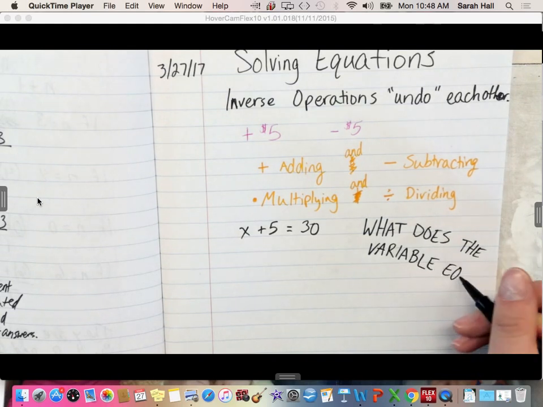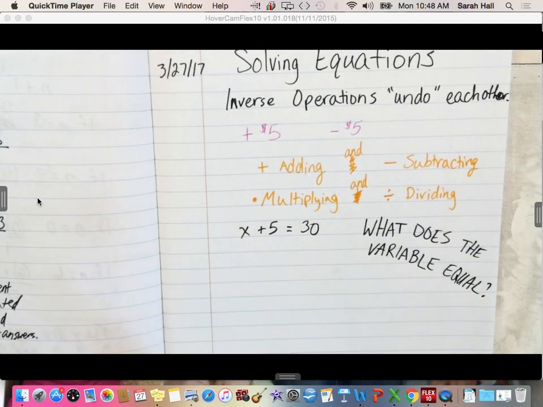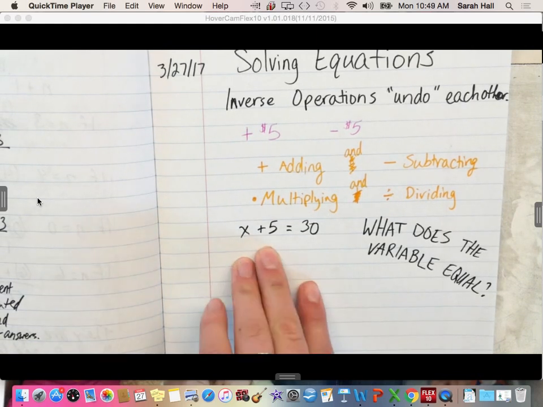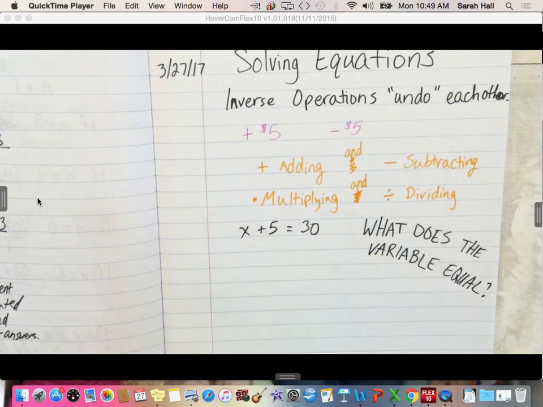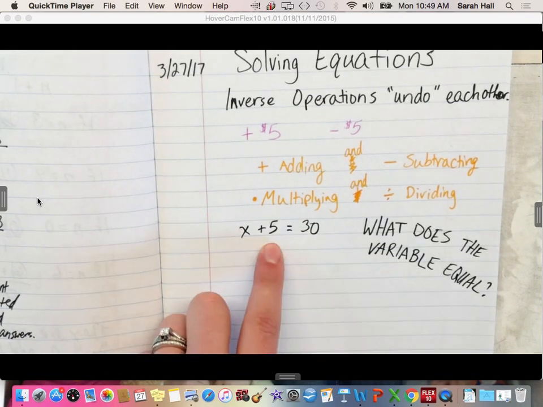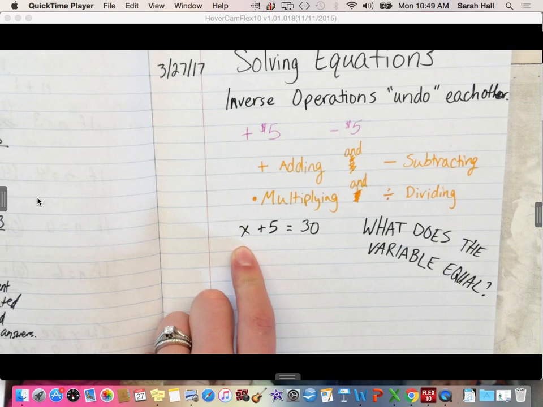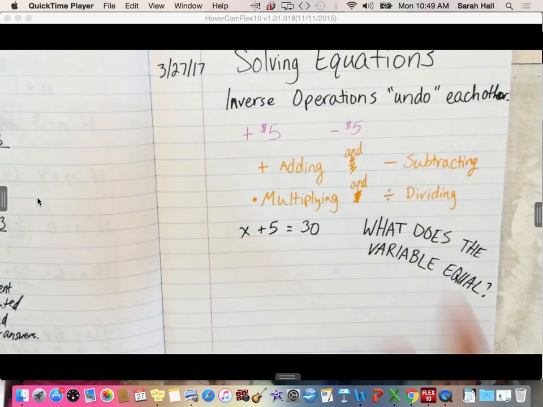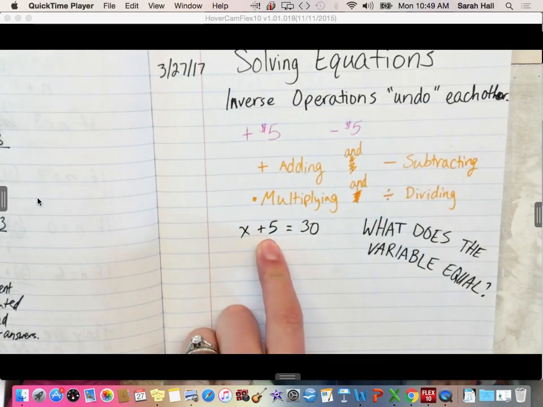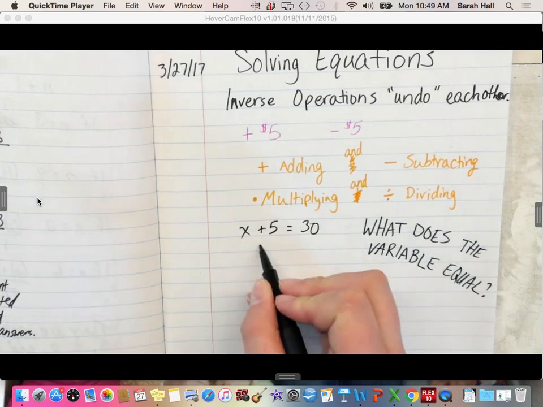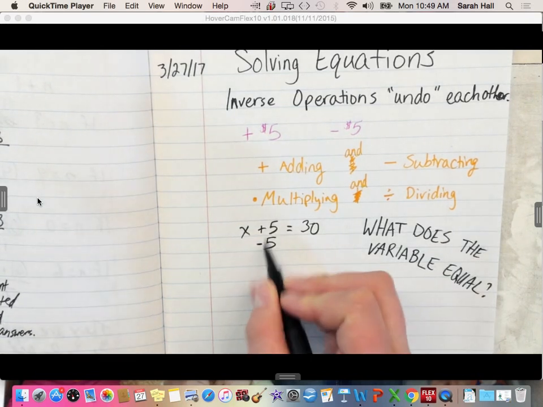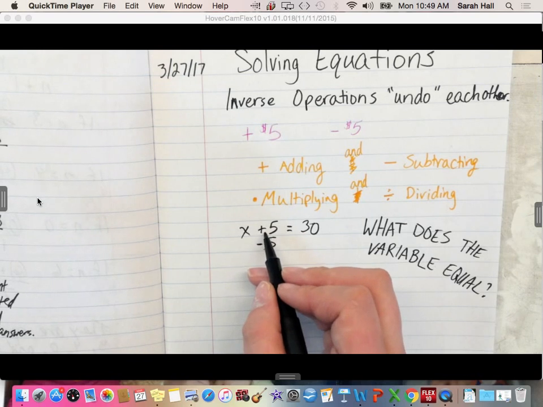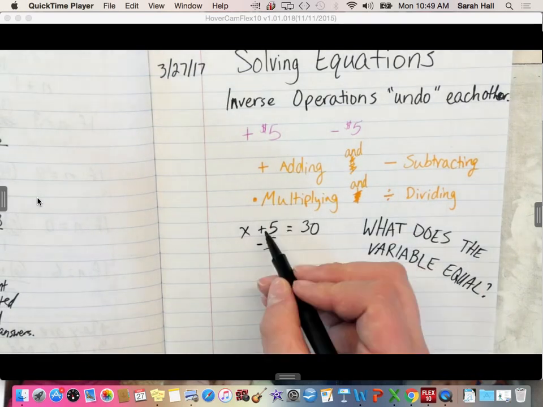So they're not going to be asking you to substitute. They want you to tell them for sure what does x equal or what could it equal or whatever variable that they give you. So what's happening to x right now? Is x by itself? No, it has this plus 5 attached to it. So if they added 5 to this amount, how would I undo that to get x by itself again? Think undo. If they're adding 5, I need to subtract 5. And you're always going to subtract the same amount. So all you're doing is you're saying, oh, this is adding. Let me do the opposite, the inverse operation, which is subtract 5.